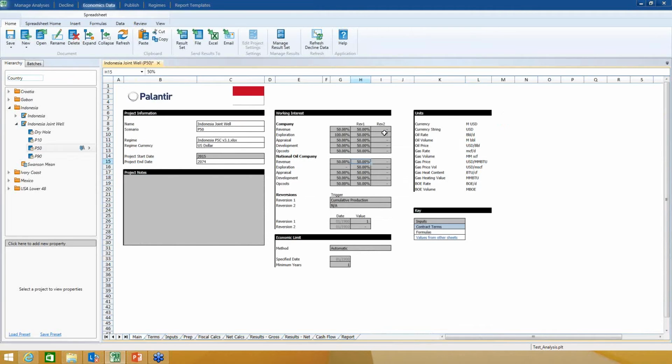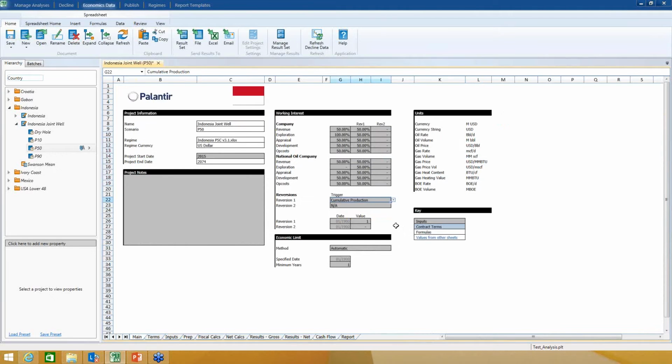You see that you have, for example, another reversion. So we could further say, once a certain date is reached, we could add another set of working interest here. So by default, we have up to 2 reversions, and the reversions can be based on production, the total capital spent, or on a certain date. And so this is a way that you can model carries in a very simple way in Cash AX.